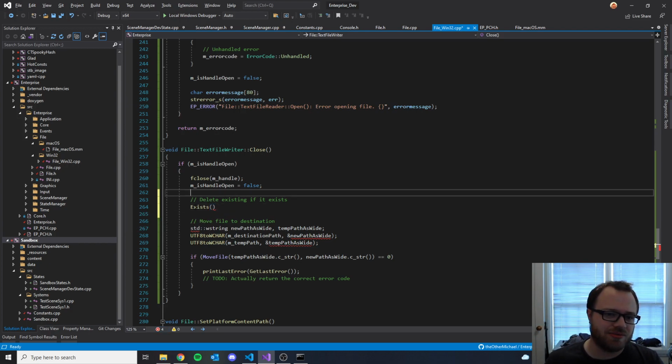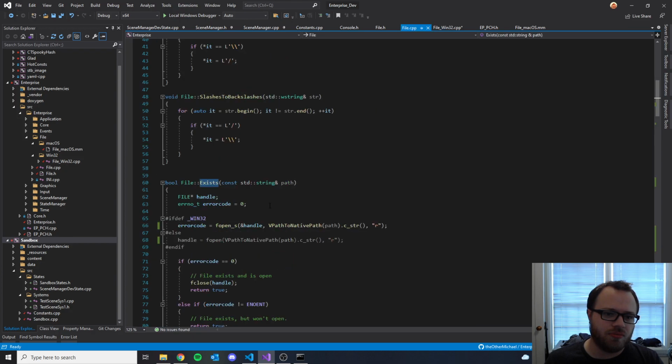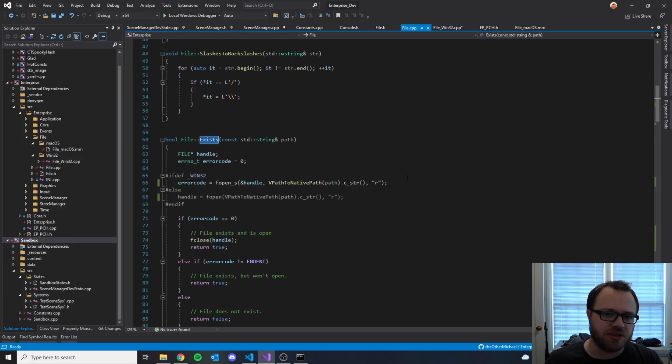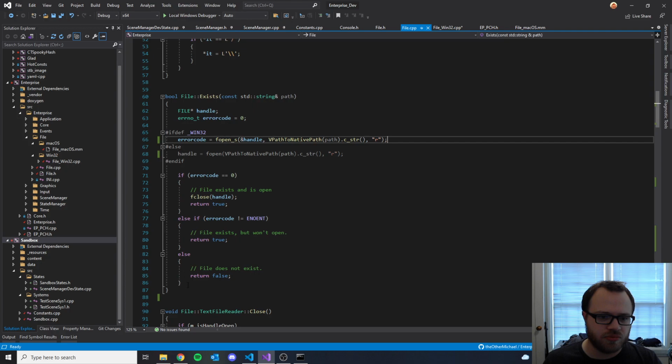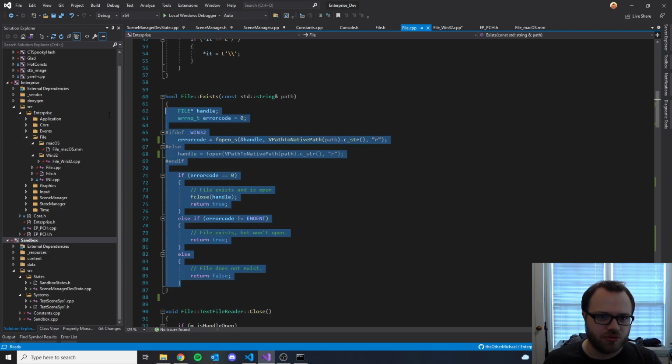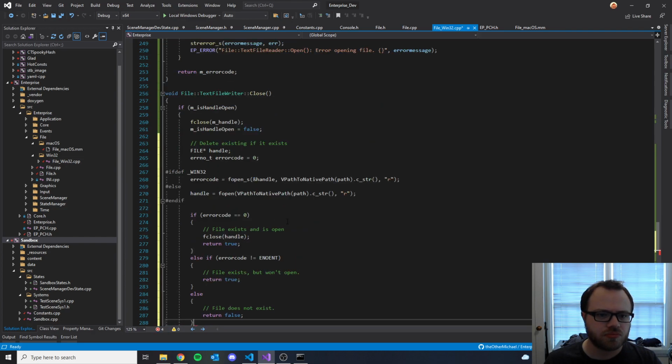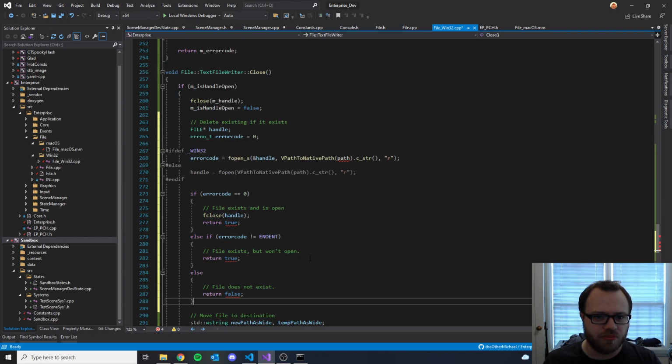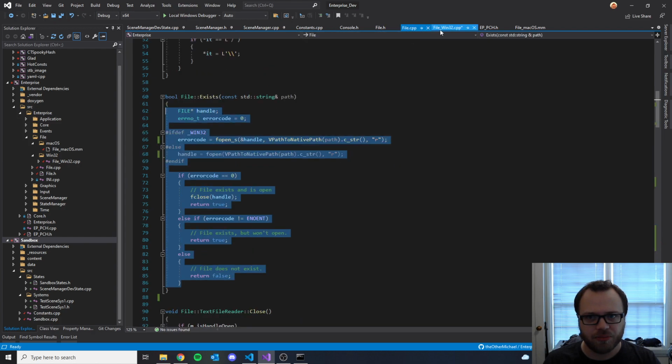But actually, maybe not, because this expects a vpath. So what we'll do is just copy this out and do it straight in the function, which might be a little bit much, but I'd rather do the slight duplication than have to implement platform specific, or implement a non-vpath and a vpath version of that function.